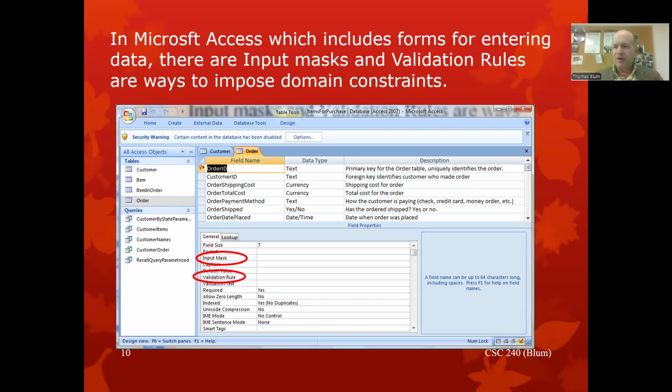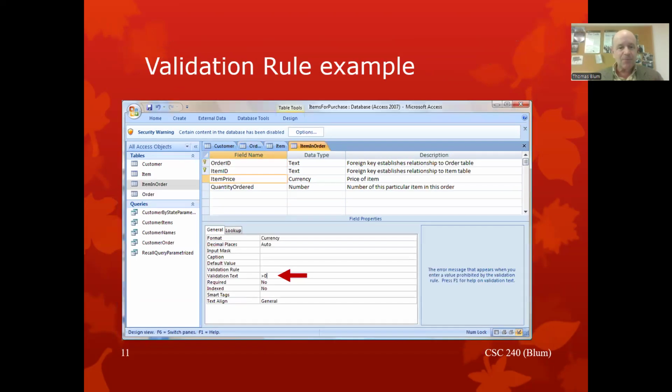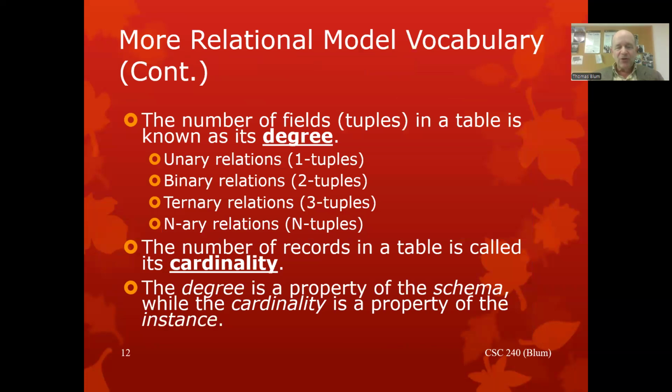Or you could have a validation rule: it's got to be greater than 0, or less than 10. The validation text tells the person what the rule is if they type something wrong. Otherwise, it's terribly frustrating. So that's the idea of a domain.